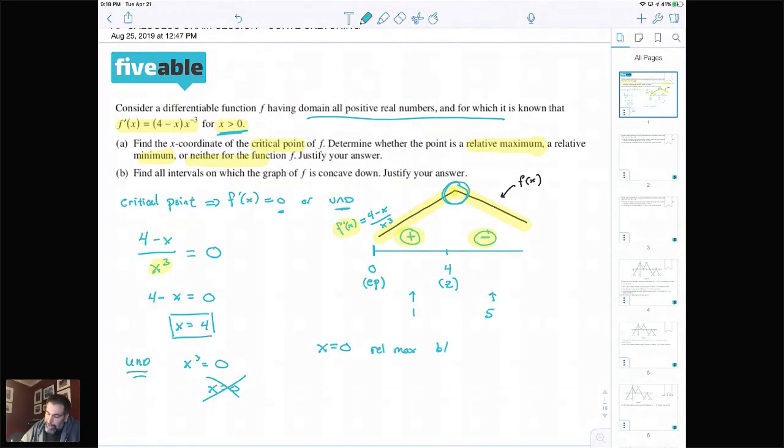And then I'm going to write a very short sentence using my definition. This is a relative maximum because at, and I just realized I wrote x equals 0 there. My mistake, I meant x equals 4 there. Okay. This is a relative maximum because at x equals 4, f prime of x changes from positive to negative. That is it. That's what you need to say.